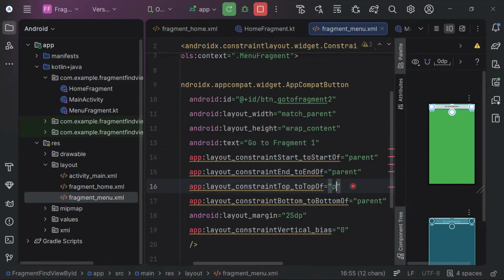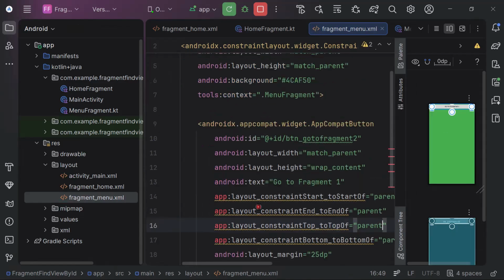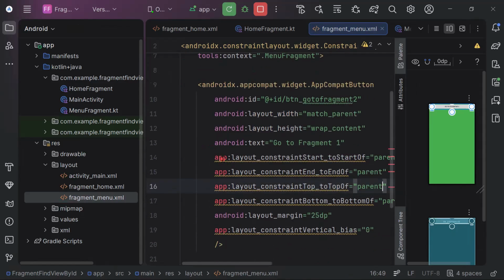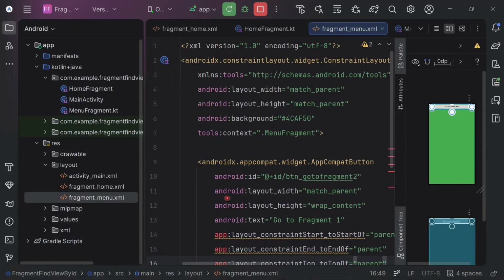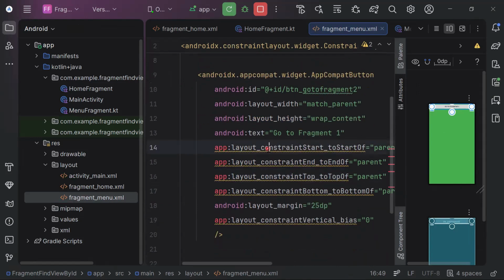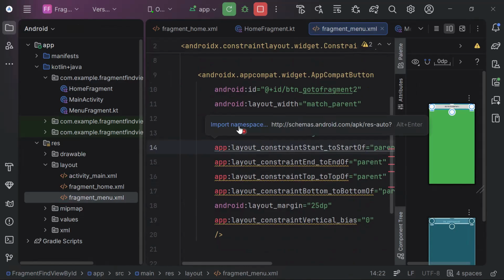Because we only have one component, one button here. Okay, so if you have this kind of red here, because you copy from the previous one, you can simply click on it and then import namespace. So this part should be added automatically, the HTTP, the REST auto.